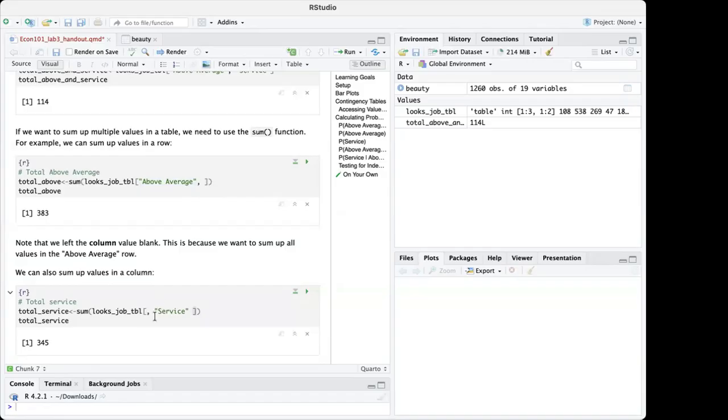But now, because you are summing up the column, the row part is blank and the column part is service. So be careful about the order, right? If you are summing up in a row, then the second part is blank, and if you are summing up in a column, the first part is blank.